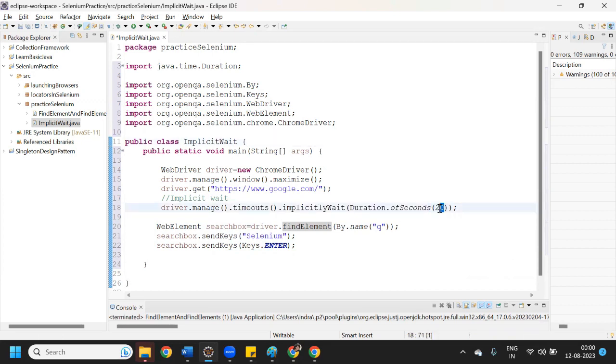It will wait for this particular given time for each and every find element and find elements which you have written under the class, or within the framework, wherever you are utilizing. Wherever you have written find element and find elements, it is going to wait for all of the web elements, right? So this is how it is solving our synchronization problem. So this is the implicit wait. If you want, we can run it.